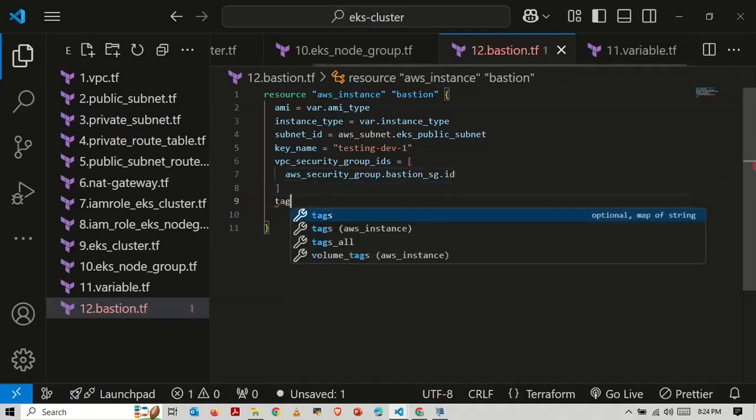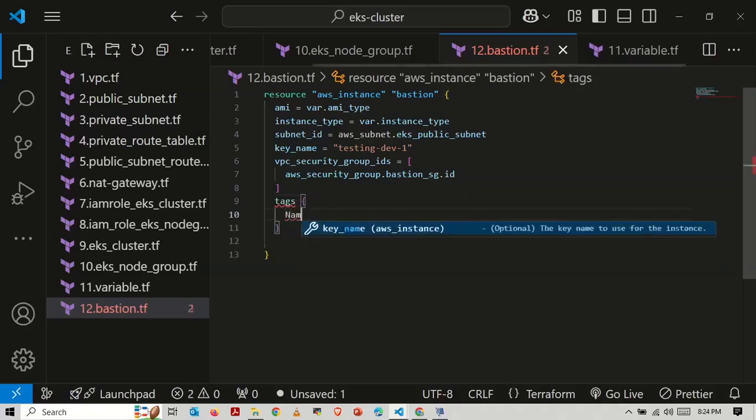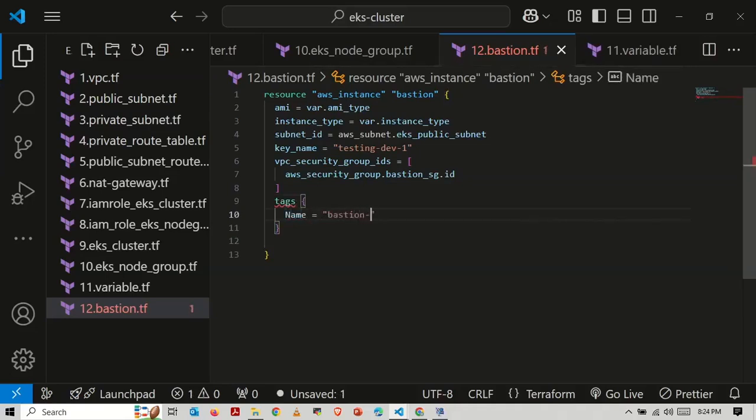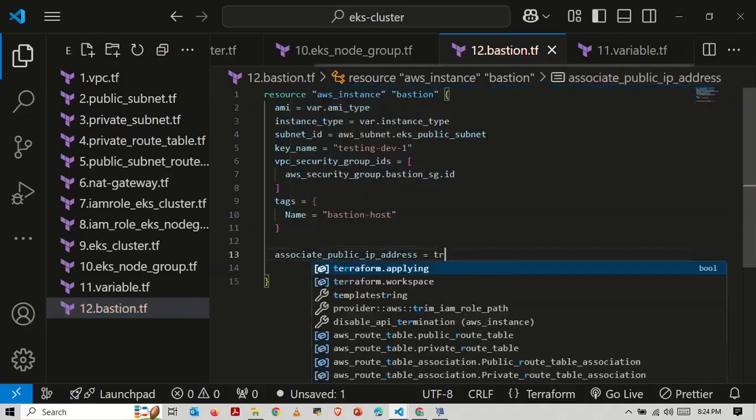Let's give tags also. Associate public IP address true.